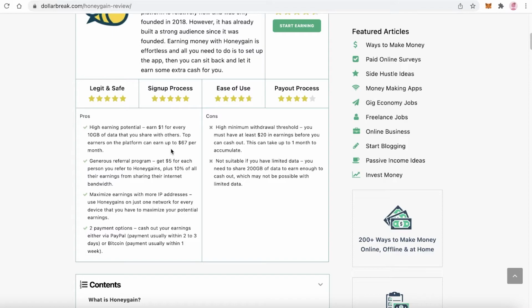If you're using data and you have a certain amount every month, then it's going to be difficult for you to actually be able to share so much data. So it's only suitable if you have an unlimited connection. Once you have an unlimited connection, it's not going to be difficult. But if you have a limited connection, it's not suitable for you. And still, it is a passive income gainer.